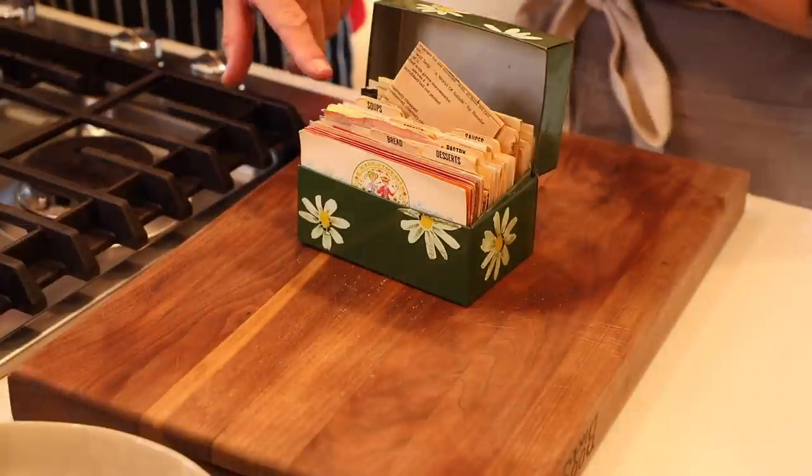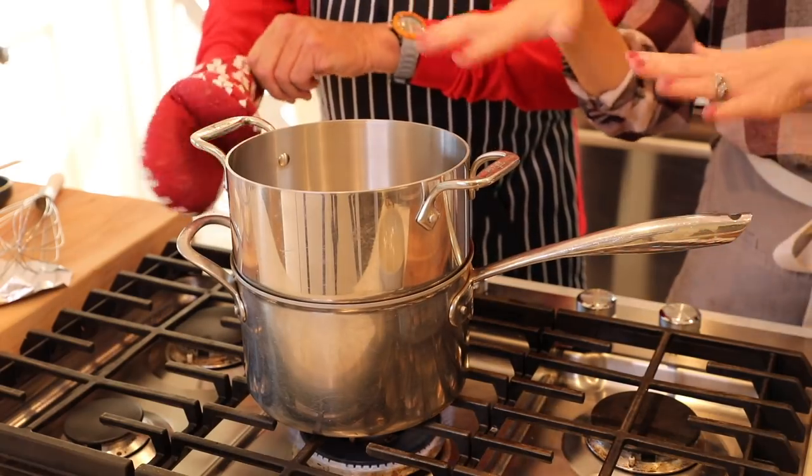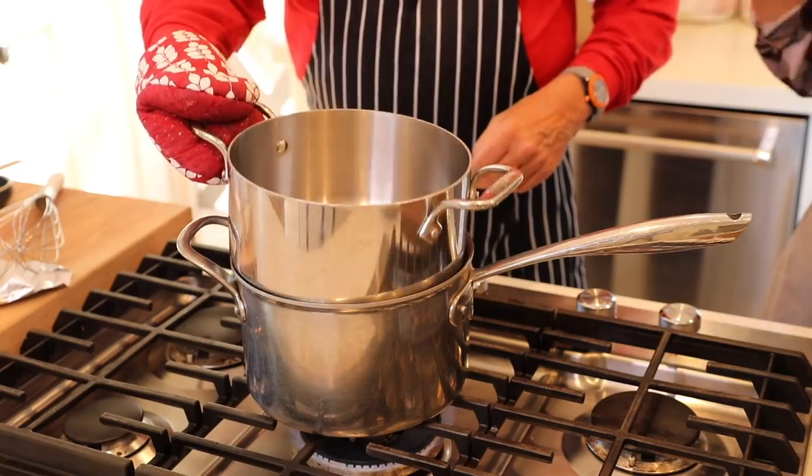Recipe boxes really are a treasure trove — one of the things we've lost in today's digital age is seeing what really mattered to you at the time, what was in vogue. The recipe that always caught my eye is this one from my Aunt Mallory. What's really cute about it is the little picture on top — a seal that says, 'kissing wears out, but cooking don't.' I tried this last night to make sure it was good, and it is delicious. So the first thing we're going to do is get a double boiler going — this is my jerry-rig double boiler. Back then there were a lot of recipes that began with double boiling.